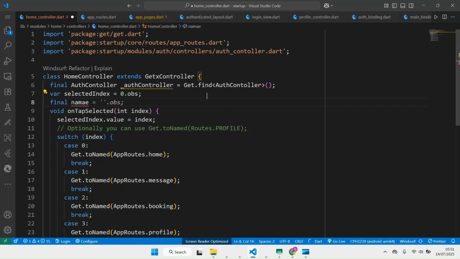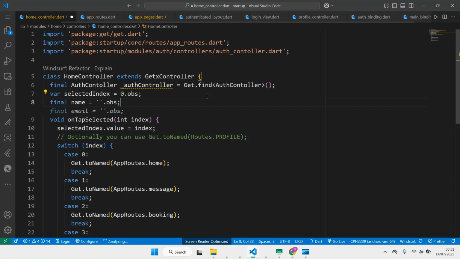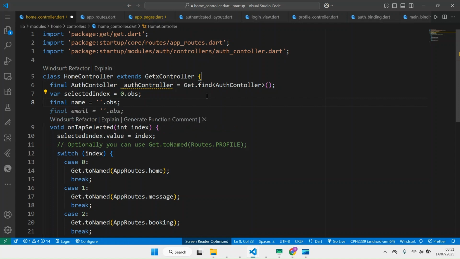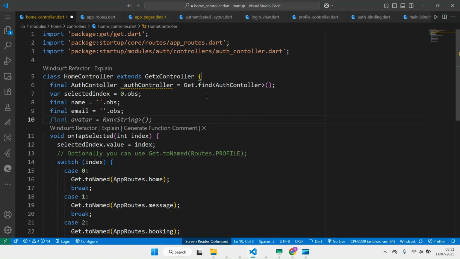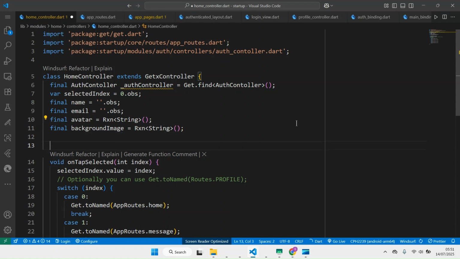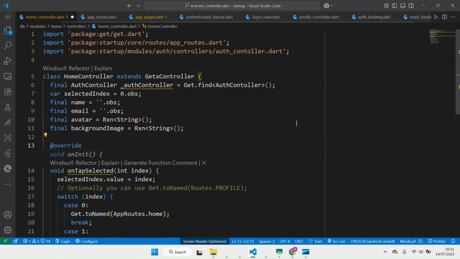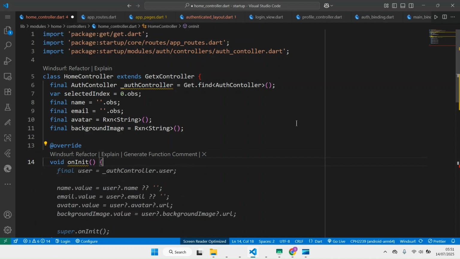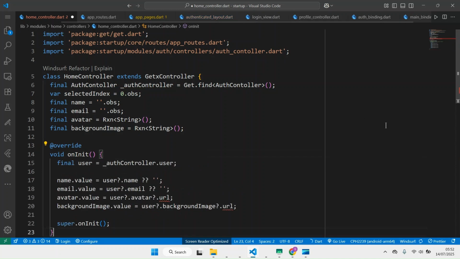name is equal to .obs. So we want to observe that name, email, and also you can observe maybe avatar, whatever else you want to observe, and the background image. So you can do override onInit.